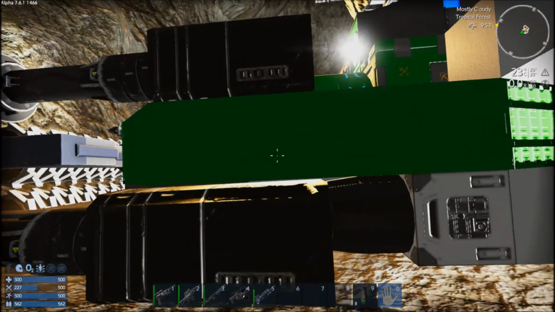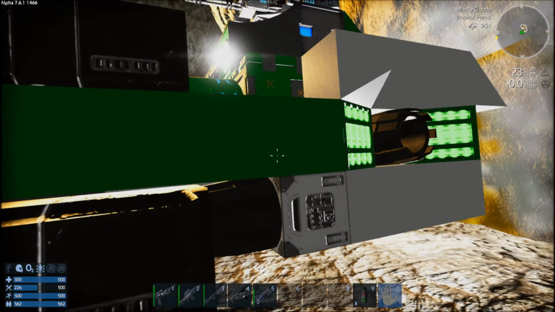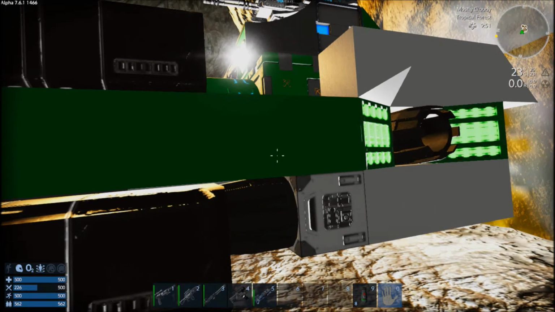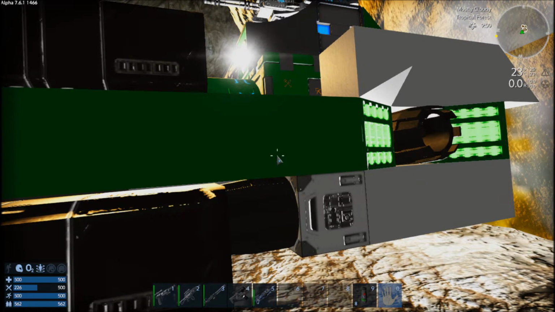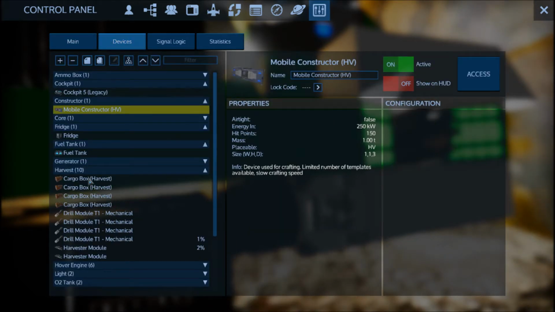Now I borrowed this little starter level hover miner. It's really, really basic. It's basically 4 drills, a couple of cargo boxes. I installed a mobile constructor and a refrigerator because I refuse to go out without those on me. At least with the mobile constructor I can do some minor work, and with a refrigerator I can do stuff.